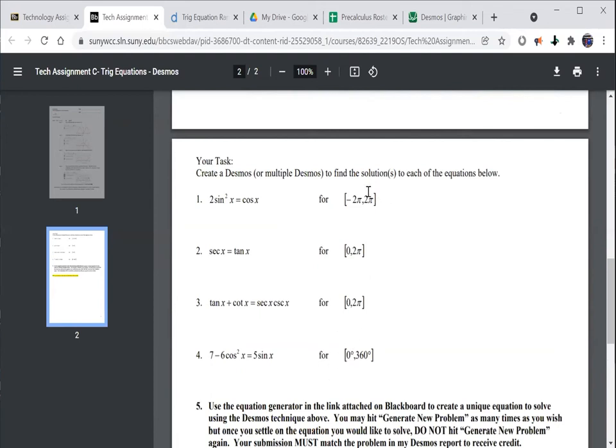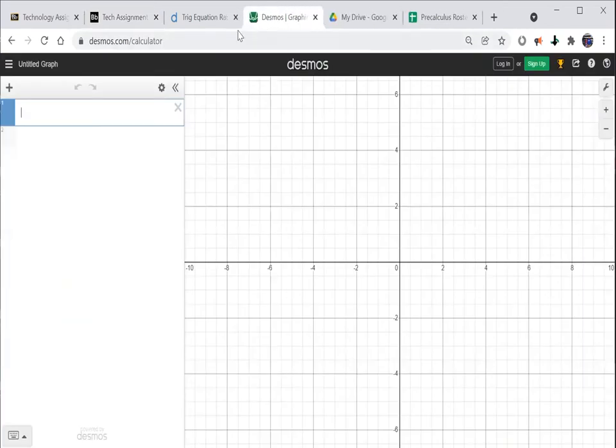clear. Now you'll notice that there's a change in domain from numbers 1 through 3 and then on to 4. What people have done in the past with this is they create a different Desmos for number 4, because one Desmos should be in radian mode and the other should be in degree mode. All right, I leave that up to you how you want to organize that, but that was what a lot of people thought were the easiest thing to do in the past.